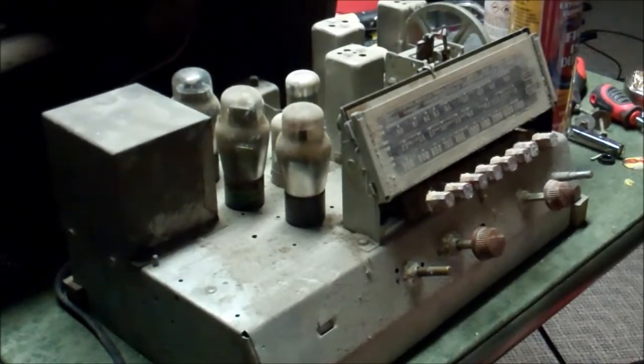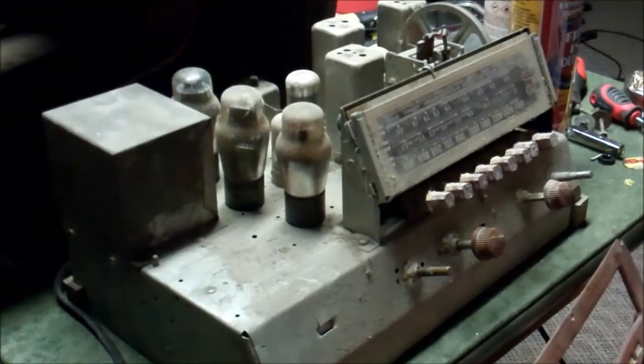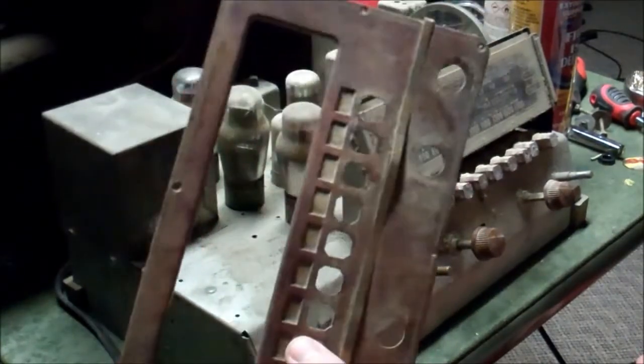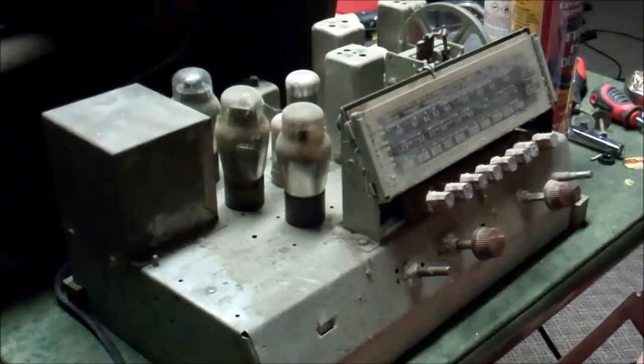So this is actually a reasonable candidate to get fixed. Now we know what we have — a radio that needs capacitors and probably some resistors. Capacitors, resistors, and then we have to deal with the cosmetics on the front. The question is how much do you love radios and how much do you want to see this thing fixed? This is probably like $45 for a replacement dial face, because these things always shrink and go out of whack. A set of those is about $20. Probably $40 on a set of knobs. And then we've got to spit and polish that and recap all this stuff. So is it worth the money and the work, or is it something you polish up and put on a shelf?